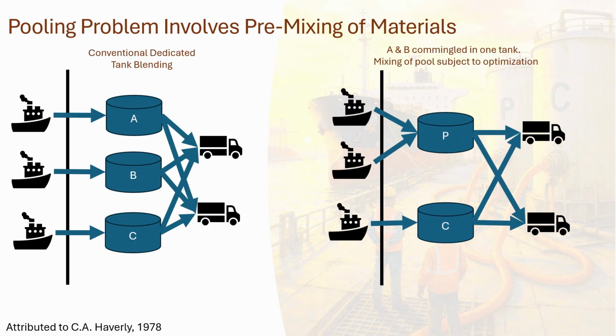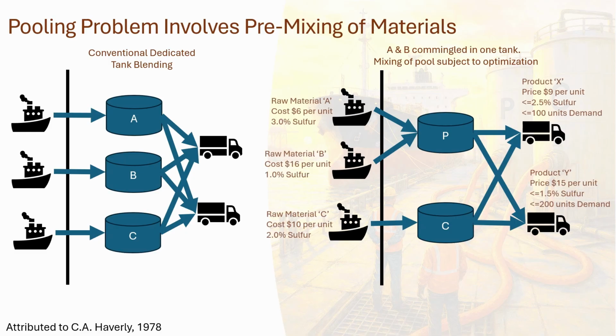If, on the other hand, two of my raw materials must go into a single tank, tank P standing for pool, that mixture of how much A and how much B to use is now subject to optimization to maximize the profit from selling those two products. And because of that, it can no longer be solved with linear programming. Instead, you would use techniques called sequential linear or nonlinear programming. Now let's see if PSO can also provide an acceptable answer here.